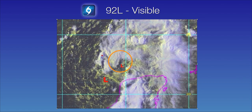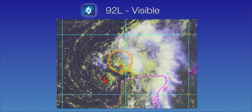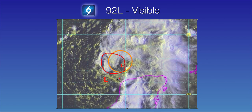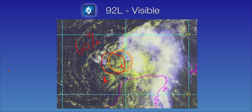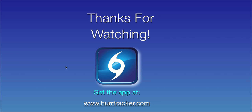We will be keeping an eye on the latest satellite runs throughout the night and tomorrow morning. Considering the past couple of days, we didn't see this amount of spin, and it looks like conditions are becoming more favorable. Overall the system is more developed, and because of those reasons we are giving this a 60% chance of becoming a tropical cyclone within the next couple of days. We hope you enjoyed our video update and we'll be back with more tomorrow. If you are interested in the Hurricane Tracker app, check out hurtracker.com. Thanks so much for watching — we hope you have a great night.